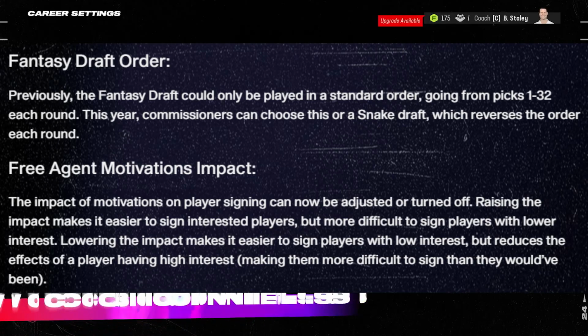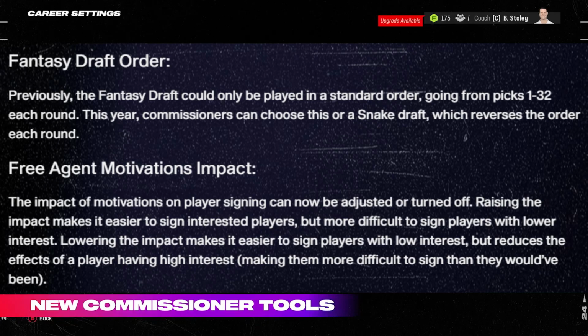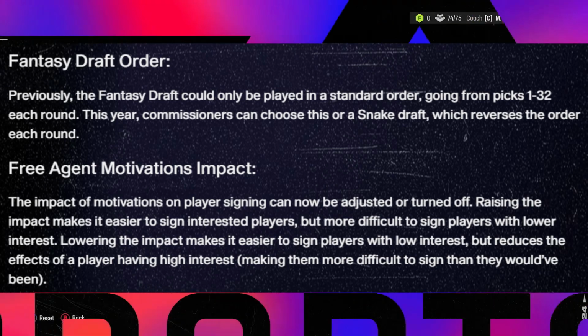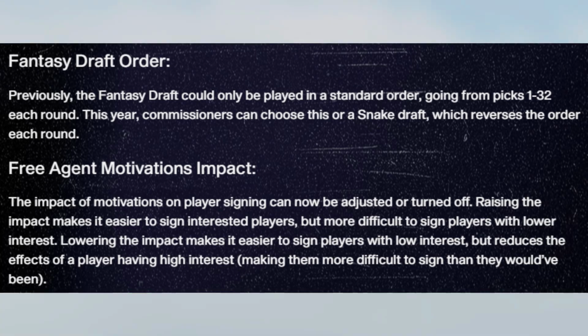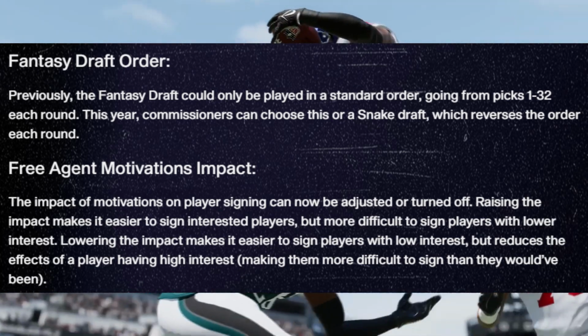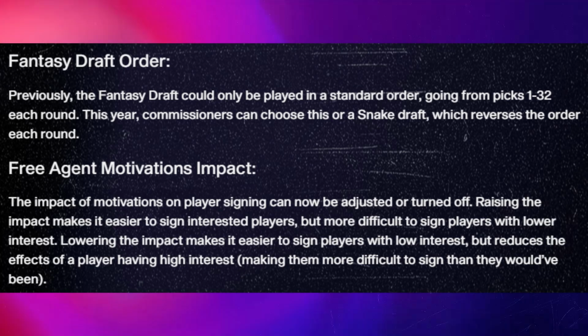Free agent motivation impact. The impact of motivating players signing can now be adjusted or turned off. Raising the impact makes it easier to sign interested players, but more difficult to sign players with lower interest. Lowering the impact makes it easier to sign players with low interest, but reduces the effects of a player having high interest, making them more difficult to sign when they would have been.